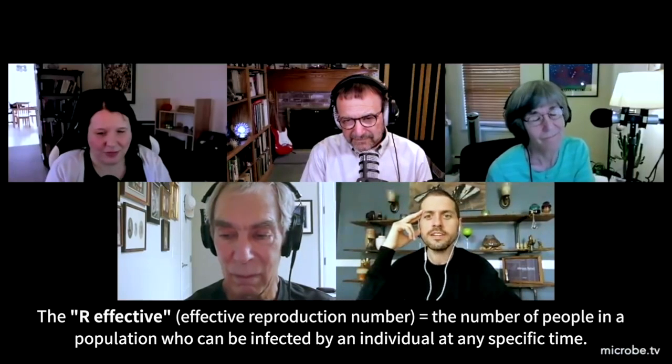The other thing we haven't really touched on is the turnaround time. But the sensitivity, maybe not perfect, but test every day, get the results quickly. And if you test wrong the day one on day two, you'll probably test positive. That's exactly right. And on aggregate, you'll drive the R effective of this virus way down below one. I think if you were to give everyone in Miami or Austin or wherever there are burgeoning outbreaks right now a test, or give 50% of the people a test, you'd probably drive R effective down overnight. If everyone tomorrow could wake up, test themselves, you'd immediately filter out tens of thousands of people who have the virus in them that day.